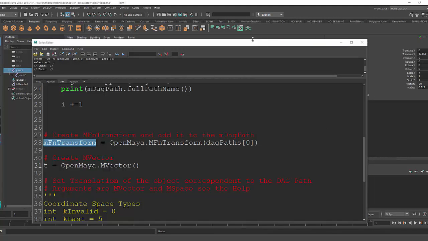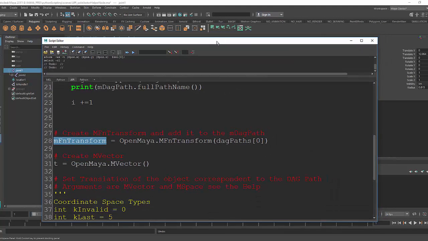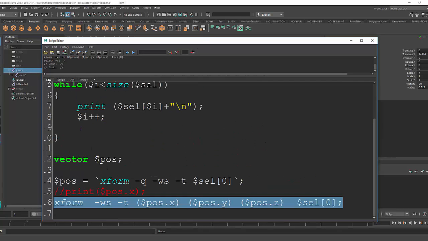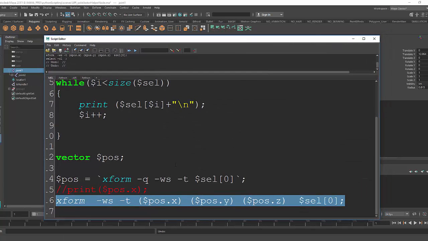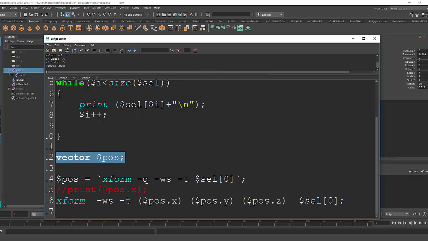Now it is time to learn how we manipulate objects with the API. If you're familiar with the MEL or Python approach, we can use set and get attribute, but in this example I use the xform command. We can create a vector, and after we can pass the information using xform query of the world space translation of the first object of the selection, and we pass this result inside the position variable here.